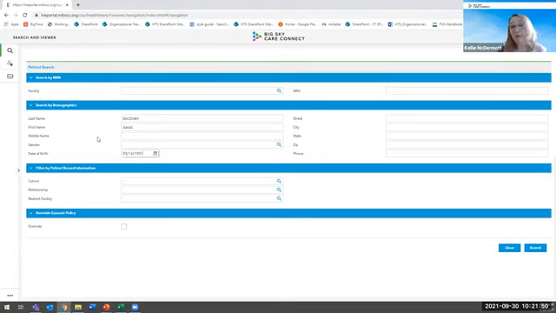So here I've more than met the minimum criteria to perform a search for my patient. And again, this could reduce those search results down quite a bit for you if you have just this information. If you don't have the date of birth, let's say that we have the full last name and the full first name, just putting in the zip code, sometimes even the city, will help reduce those search results for you. So use the fields that you have the information available for in order to reduce those.